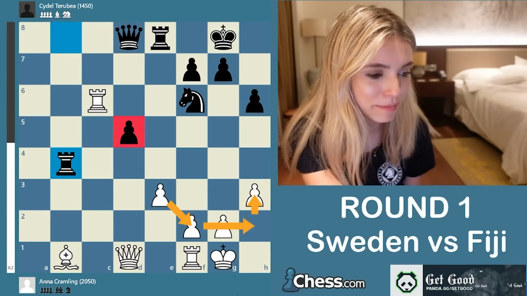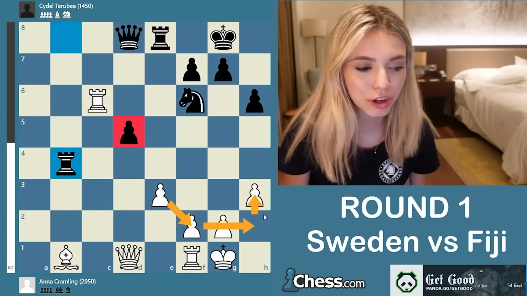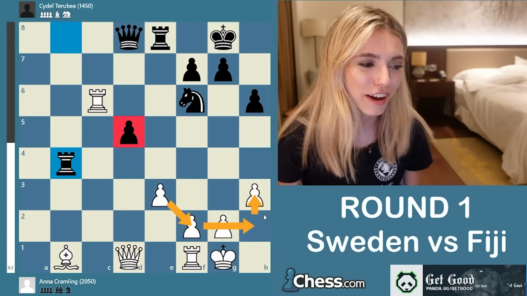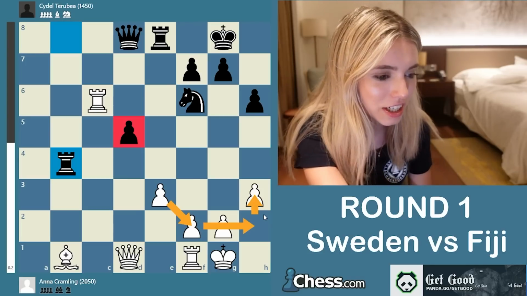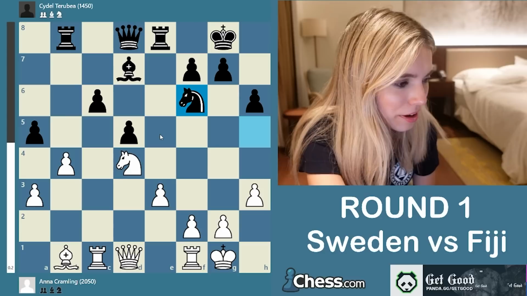I'm not MVL, I'm not Magnus Carlsen. I don't know how to win a 4 versus 3 endgame. I get a 4 versus 3 endgame with no passed pawn, and I'll just draw. So I just knew that if I enter this, it was probably gonna be a draw. I didn't think she was gonna mess this up that much. It's not that hard. So I didn't really want to go for that.